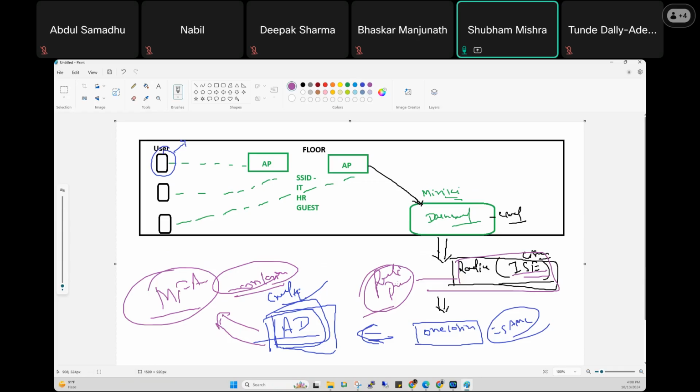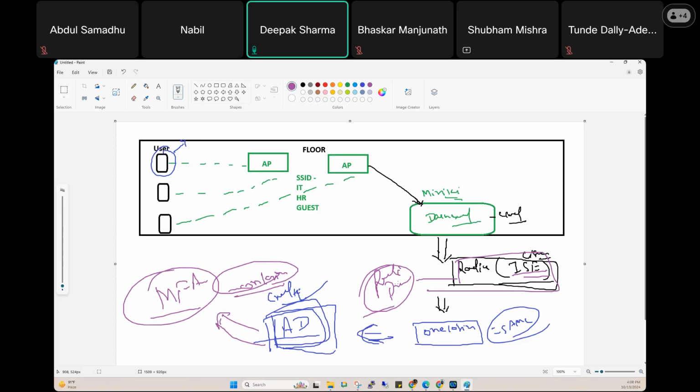No, fine. So that's the reason we have a Meraki dashboard. With the help of the Meraki dashboard, you can manage all 1000 or 2000 APs in one place. Even the restart, even the update, everything you can manage. That's why we use the Meraki dashboard. Are you getting my point, everyone? Yes or no? Clear?